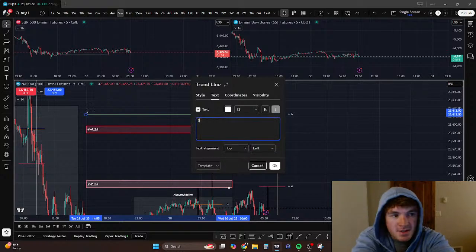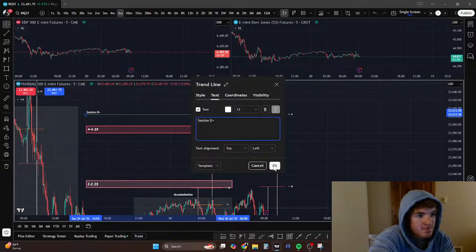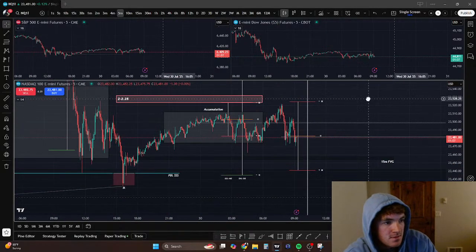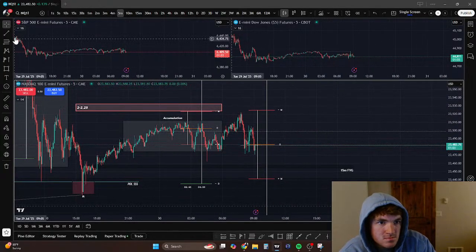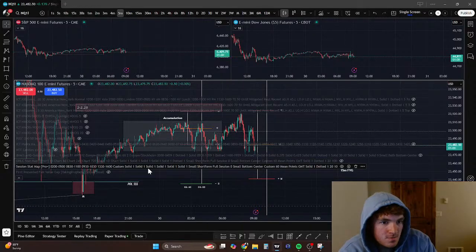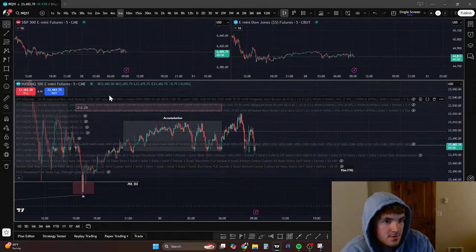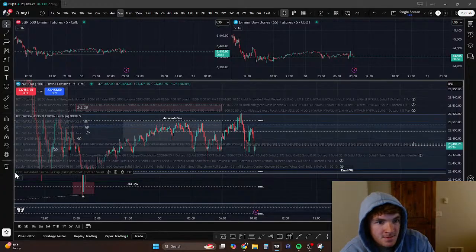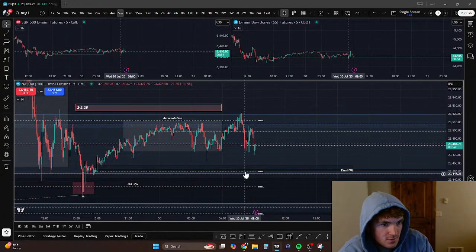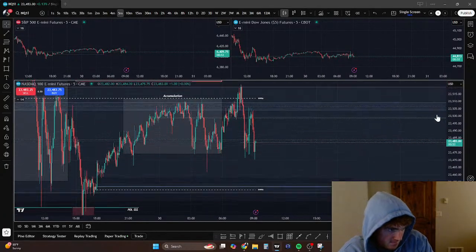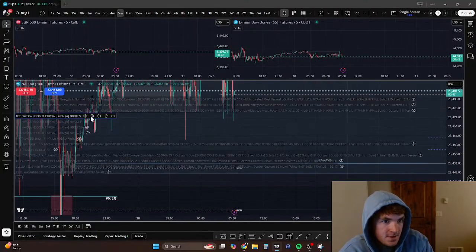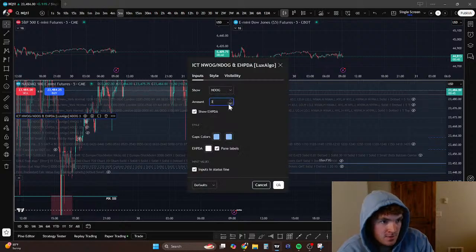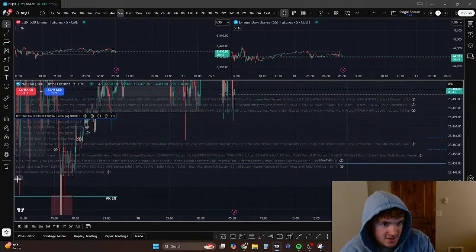So once again, has there been any obvious manipulation? No. So I'm not going to really be looking to do anything. New day opening gaps. Once again, we have this new day opening gap that's super, super tiny. Let's turn this down to 1, just so we can really actually see it.